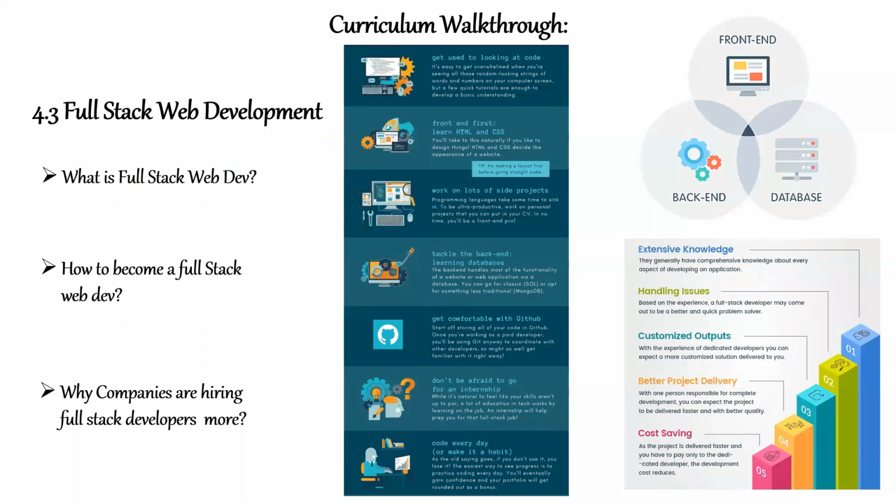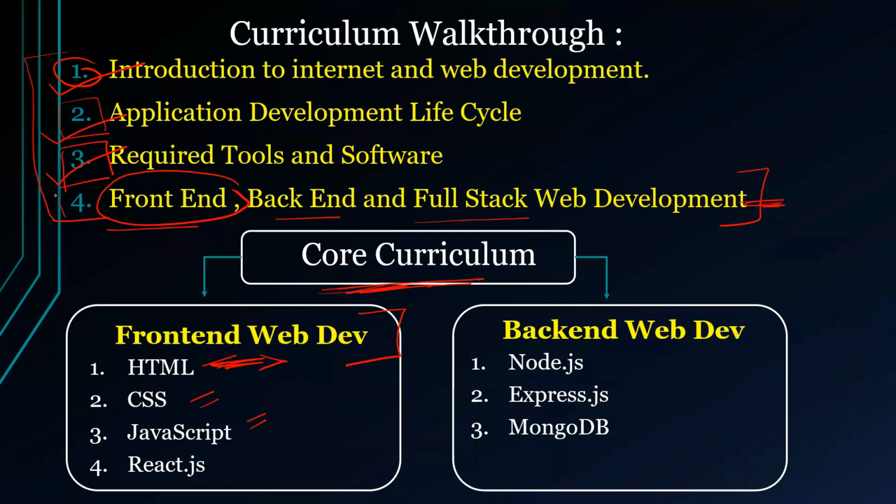So anything you want me to explain again, any overview you want me to give? So we've understood the introduction of internet, application development lifecycle, required tools and softwares, front end, back end, full stack web development. So before moving ahead, let me show you a very beautiful video about these 3 technologies. A very short video that would help us understand what actually we are dealing with and how we can get the most out of it. So let me pull up that video real quick.